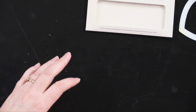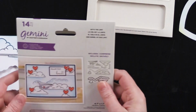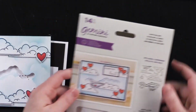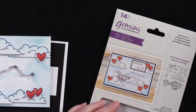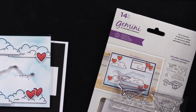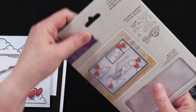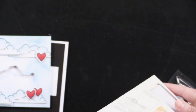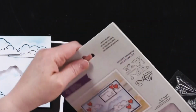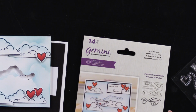I'm going to show you another card. This is a cute one using the Sky's the Limit set, which is adorable, and it has got this great little stamp set right here, and it's also got the die set, which I think I still left in here. Where did I put my die set? Boy, I'm not very organized today.